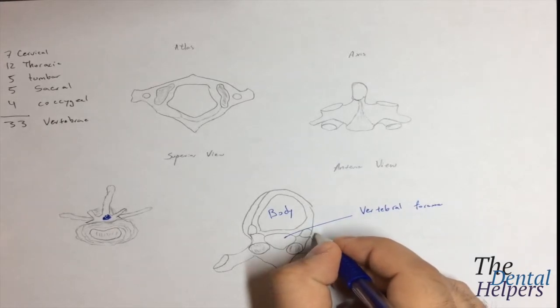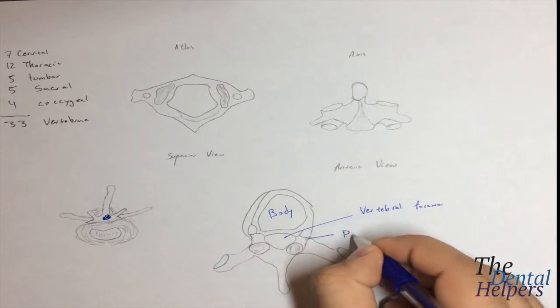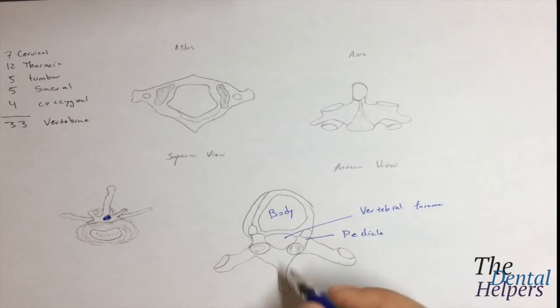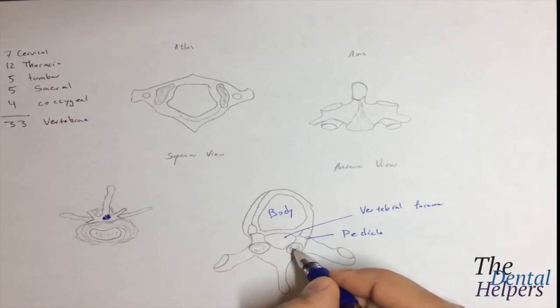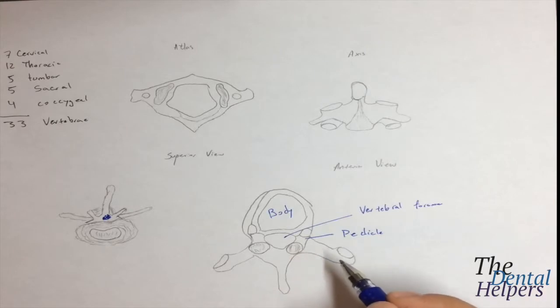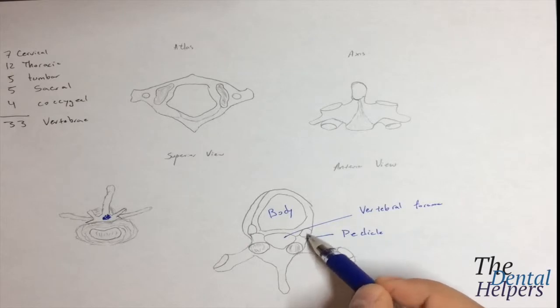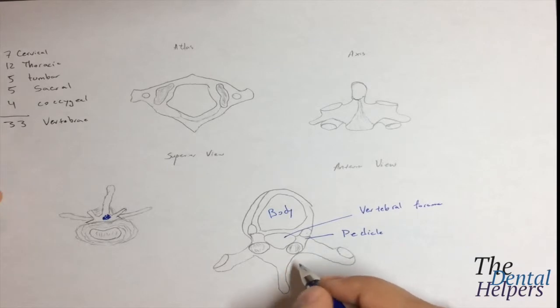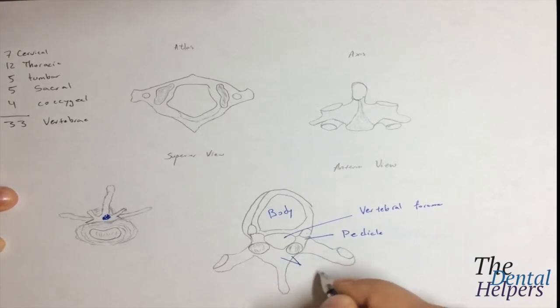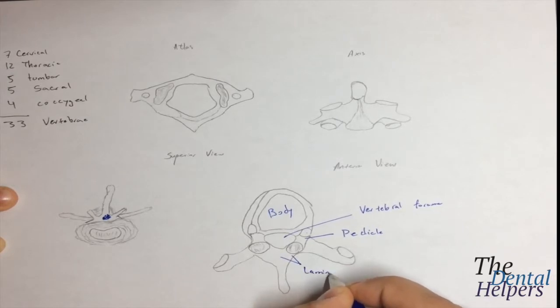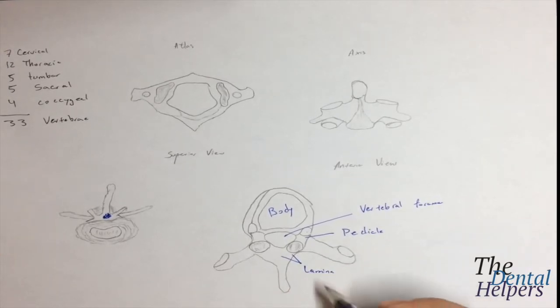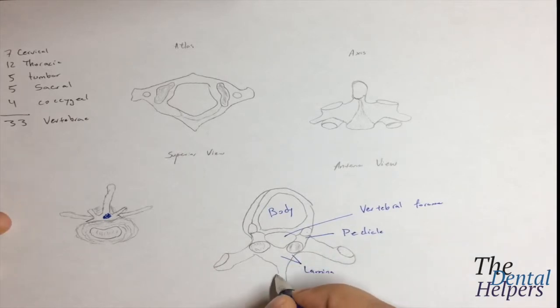Next we have the peduncles, or pedicle. And if this was a 3D drawing, it would be the structure there that's between the two condyles. And the pedicle is basically, you can almost think of it like an arm. Next we have the lamina. And this is basically the side walls that's going to lead you into the spine, or the spinous process.